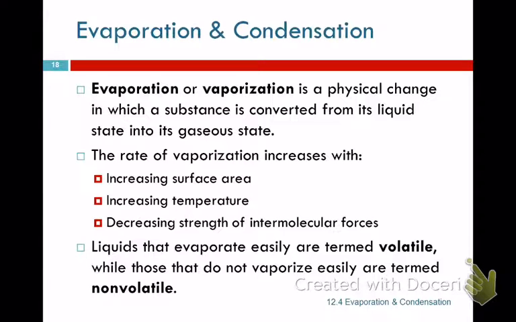Things that are easy to vaporize, we call volatile liquids. That's a very vague thing. But if you pour it in your hand and it feels cold really fast, it's probably a volatile liquid. That's not a good way to do it, but it's evaporating really quickly. Things that don't evaporate are non-volatile. If you pour pancake syrup on a plate and come back 2 hours later hoping that it evaporated, no, it's still there, right? Non-volatile. Pancake syrup is very non-volatile because it has such high intermolecular forces, it won't evaporate.